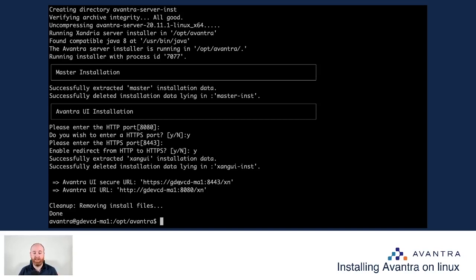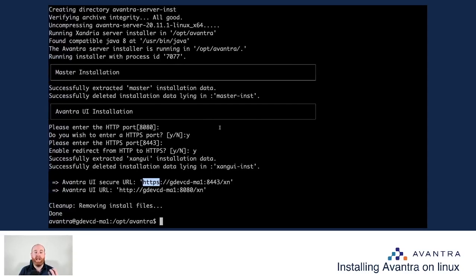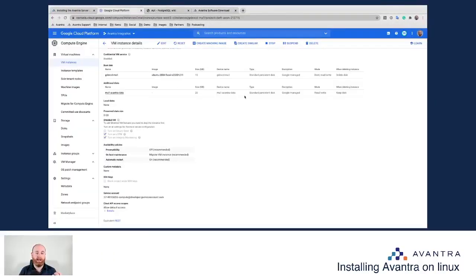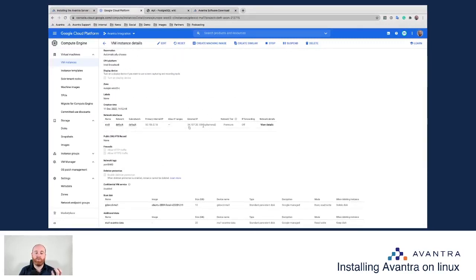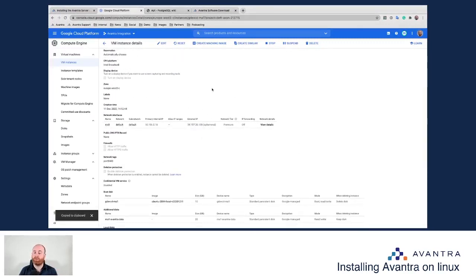I'm going to access this via IP address. The one thing I will mention here is that by default, the secure URL via HTTPS uses an inbuilt certificate. So naturally, when you navigate to it, which we're going to do in a moment, it will tell us that it's an insecure place to navigate to. You're going to want to replace this with your own internal certificate, either provided by your own certificate authority or by one of the public ones.